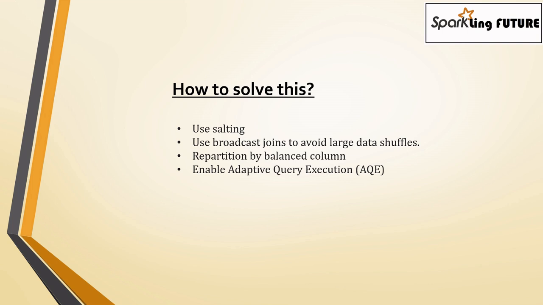It's enabled by default now, and before 3.2 or some version in Spark, we had to enable it manually. There is a video for AQE especially, you can go and use the settings for that. If not, you can also just set spark.sql.adaptive.enabled to true. There are some 3 to 4 options like skew join enabled and many other options. You can see that in the video. If you enable it, it will help auto scale the partitions, and the skewed data will be repartitioned automatically.